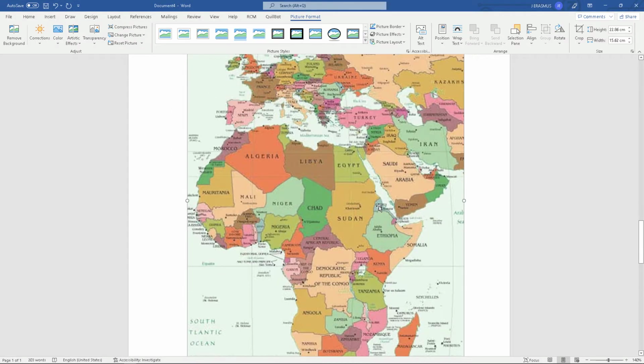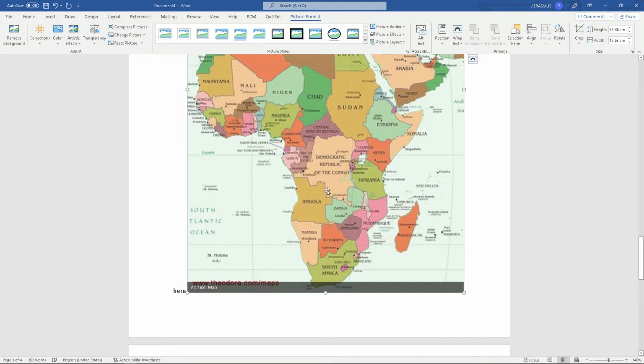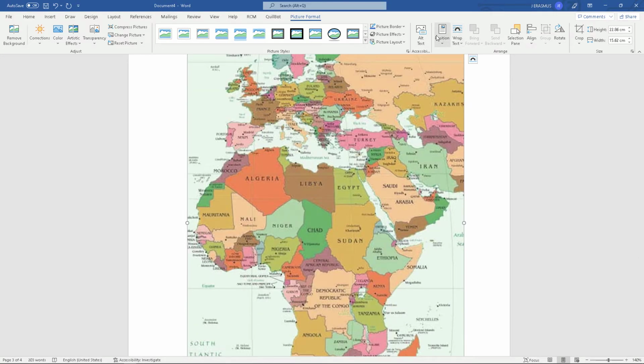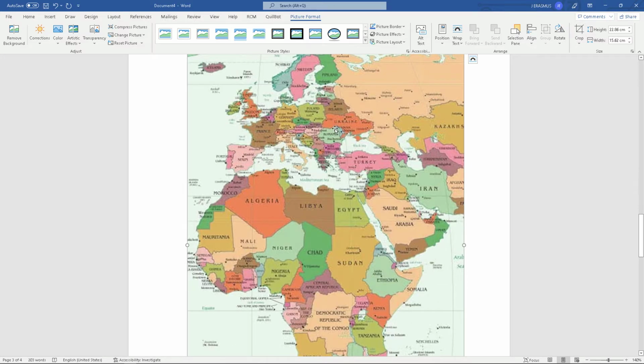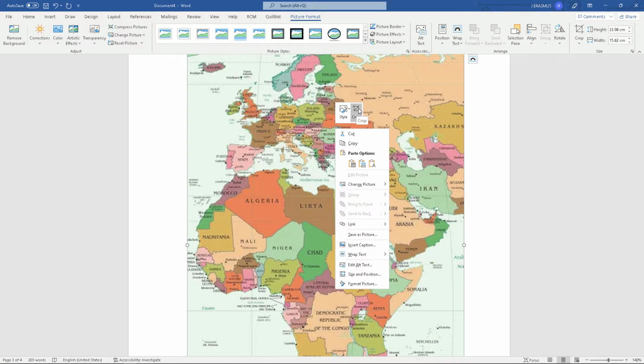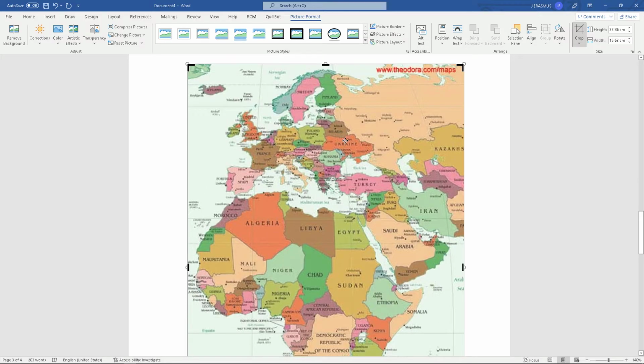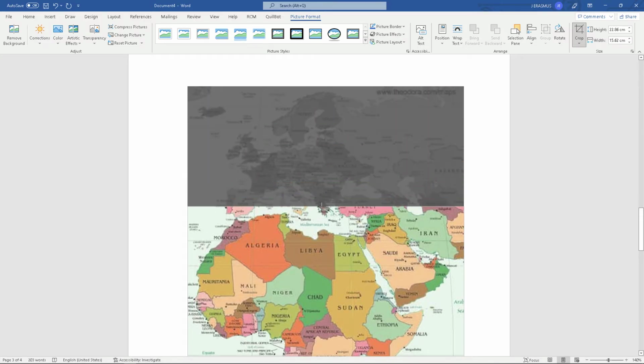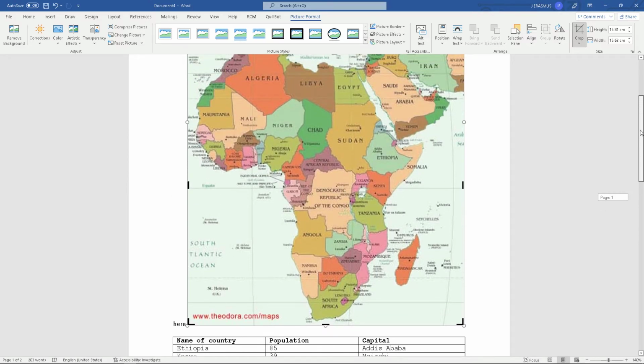and insert it. Okay, so currently this is more than just Africa, so we will have to crop this. So you can crop it over here, or if you right click, you can crop it using that tool over there. There should be a cropping tool somewhere and it should look like that. So we want to crop everything out that is not Africa. There's Africa. My computer's being slow now. So it's been cropped there.